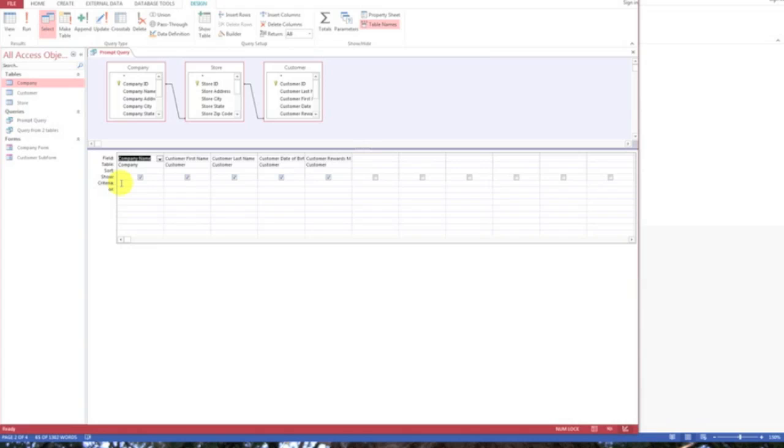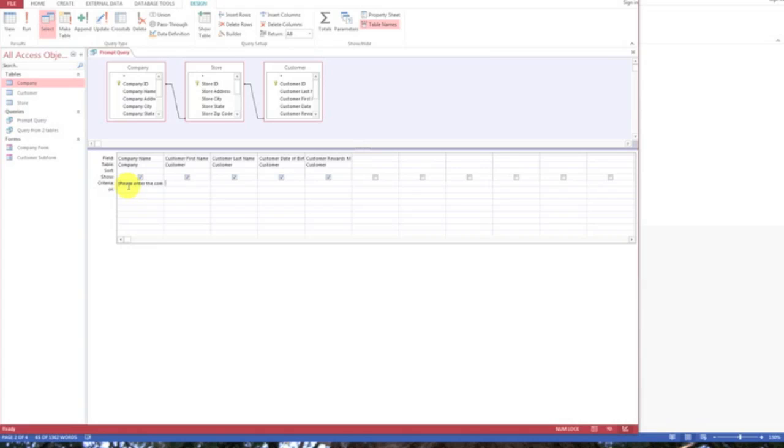So click in the criteria under company name, and next to the letter P on your keyboard is a square open bracket. What you type in between these square brackets is what the user is going to see. So I typed, please enter the company name, and that's all there is to it.